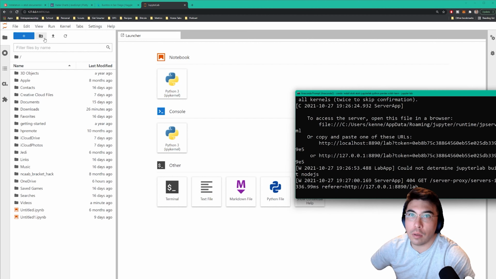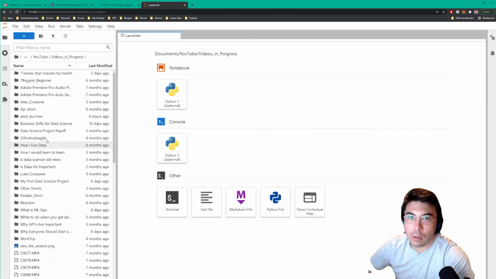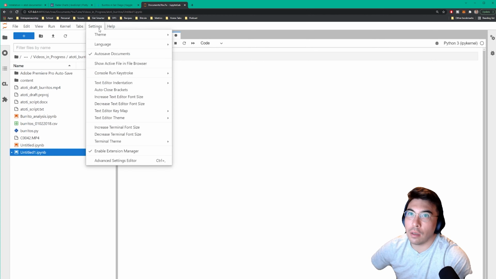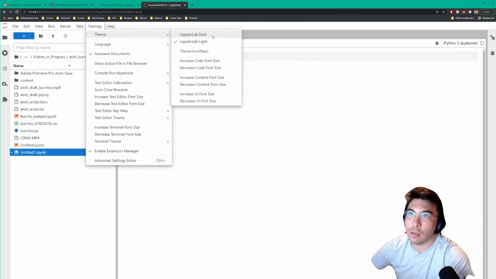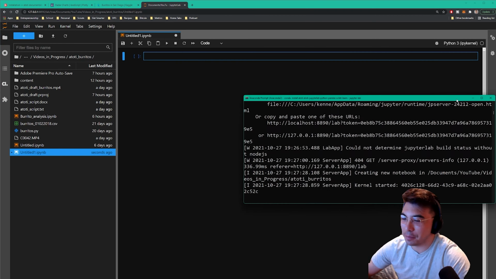We probably want to go to the correct file directory. And so we're going to create a new Python file. I absolutely hate light theme, so we're going to change it to the dark theme. And then we can actually get started here.